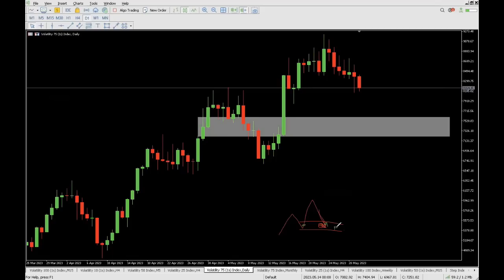Do you understand? So now it's within this that we are going to try to take advantage of the momentum of this daily candle, which seems to be buying at the moment. So now, while you're on the daily candle, you have one confirmation set, and that is the fact that we're starting to reject, and it looks like we have buying momentum.